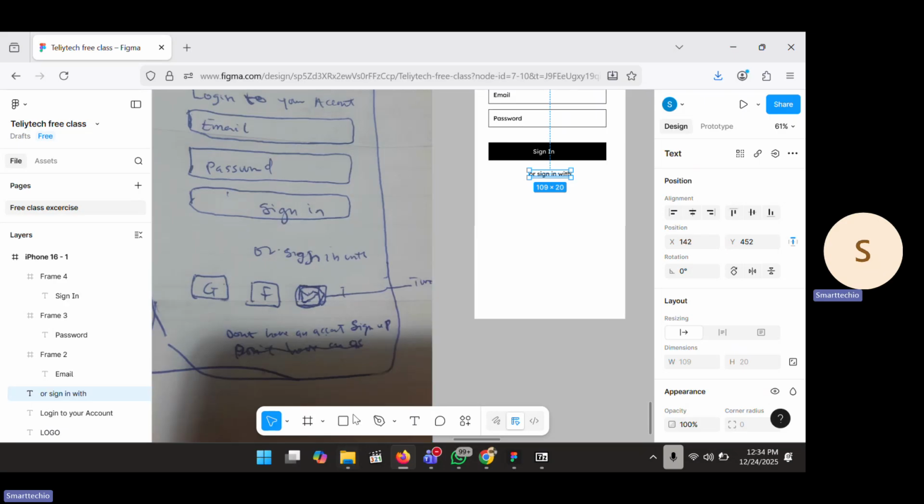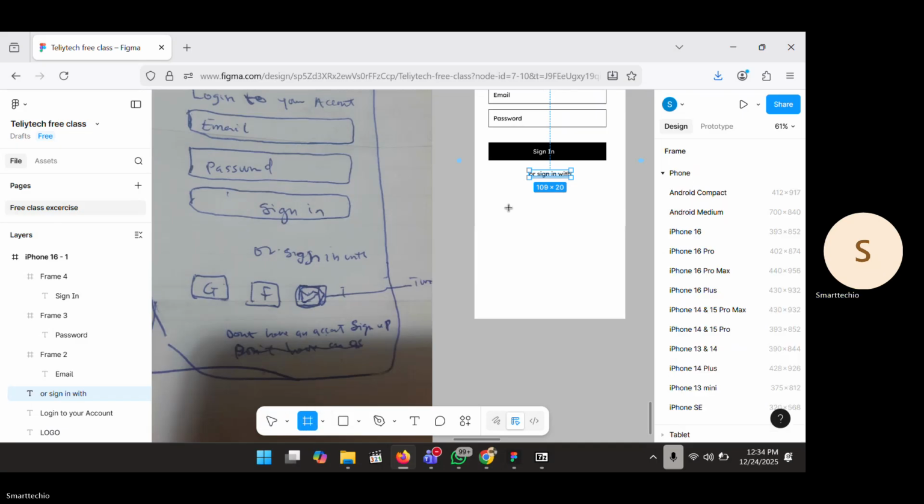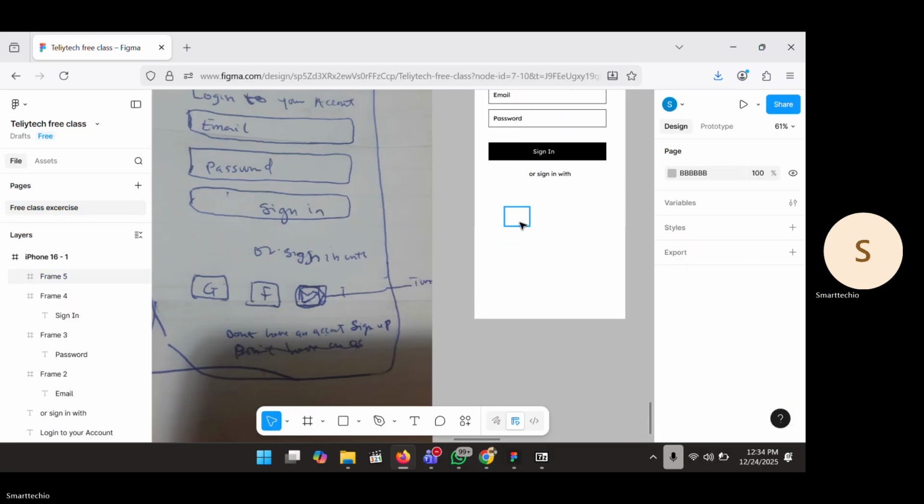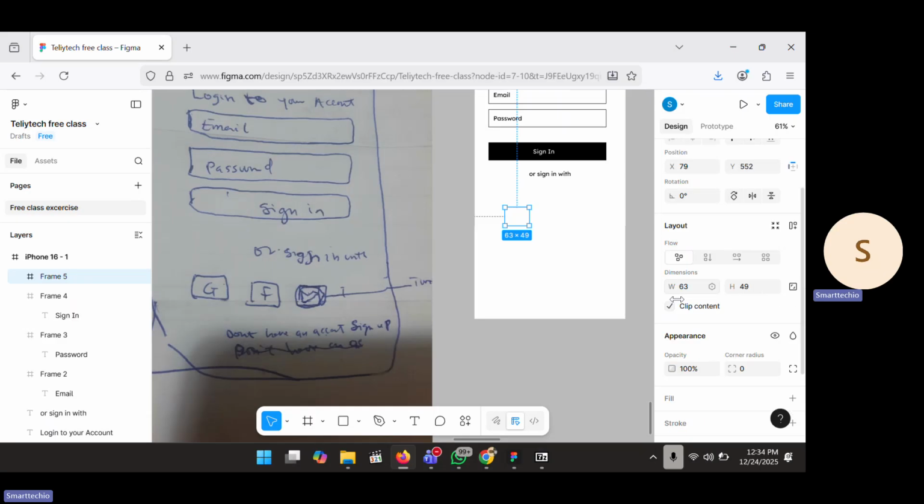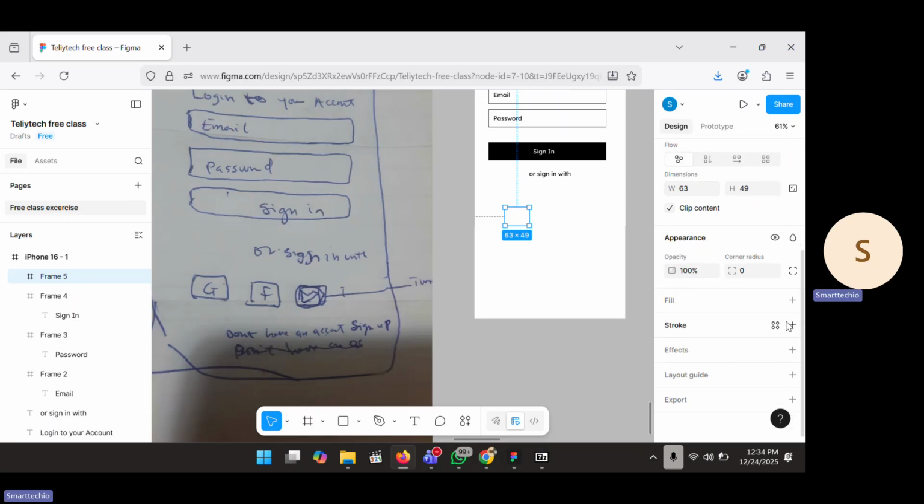So let's have a box. Let's draw it here. Okay. So don't forget to add a stroke, which is border.